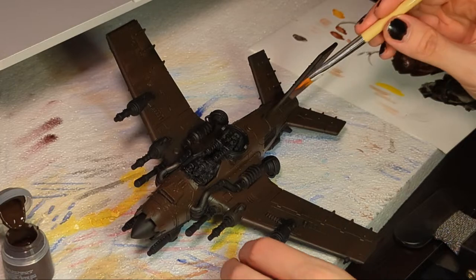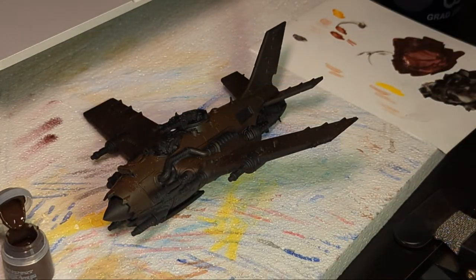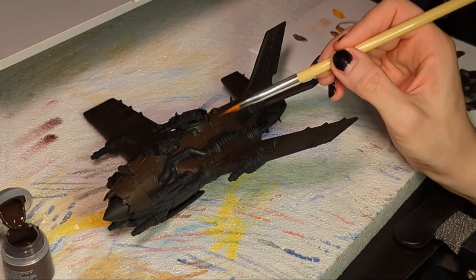Hello, everyone! Okay, is it okay if I put the wing up like that? You can't really see underneath it, can you?